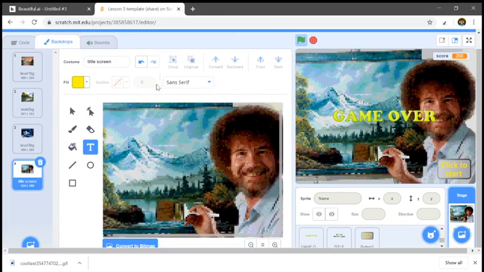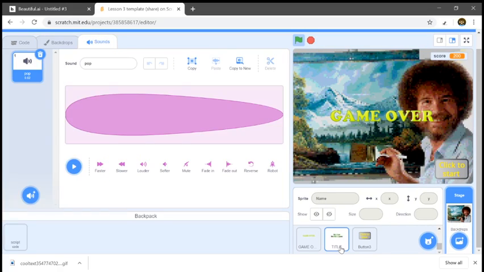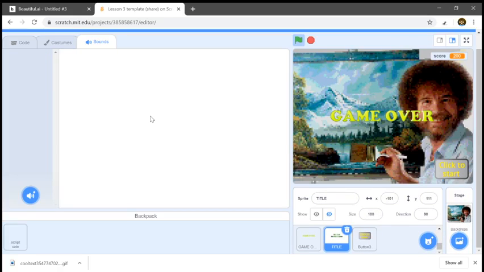Not a problem. So what I'm going to do, I'm going to go to sounds. Now, what object is going to play a sound? First of all, the title. We might as well put the sound on the title, and then it'll be attached to that, and we can write the code on that for it, which is a logical place.